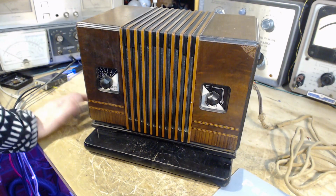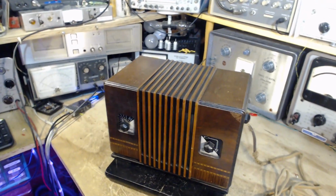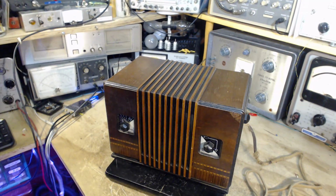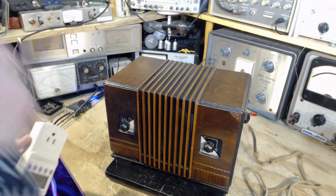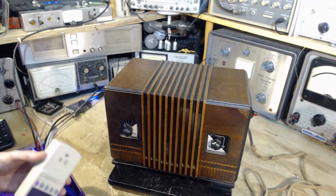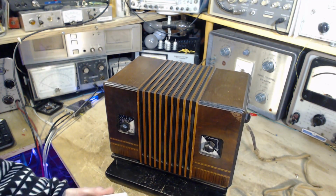Well, I think really for this particular radio, the next sensible move is to plug it in and see what happens. Now, I've got safe ways of doing this, so I'm not too concerned that something terrible will happen. The worst thing is you can have a short in the power transformer. And if you just plug it in and don't really know it, it might not take too long before whatever's left of that power transformer leaves.